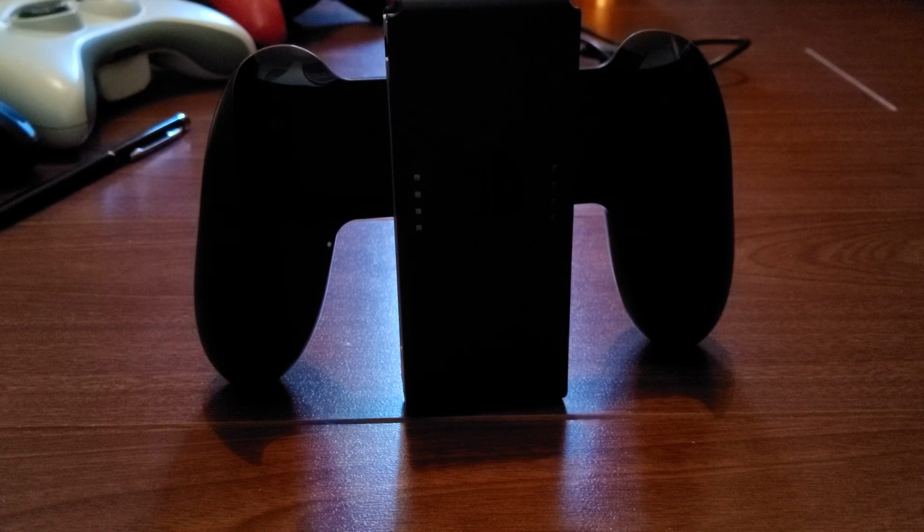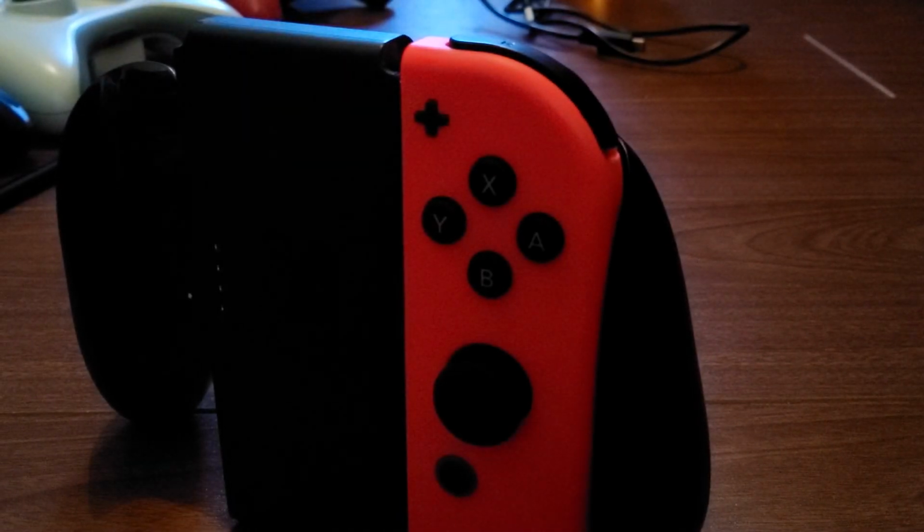Now, once those are off, these Joy-Cons have some rail on them, which lines up with the rail in here. So you just want to go on the rail and slide it down until you hear a click. Now, same thing with the blue one. They only go in one way again. So they're just going to go like that. And you're officially completed with that job. So that's what a Joy-Con grip does.